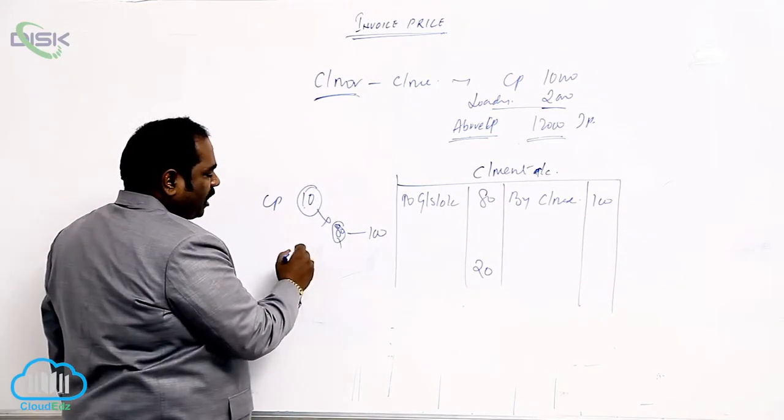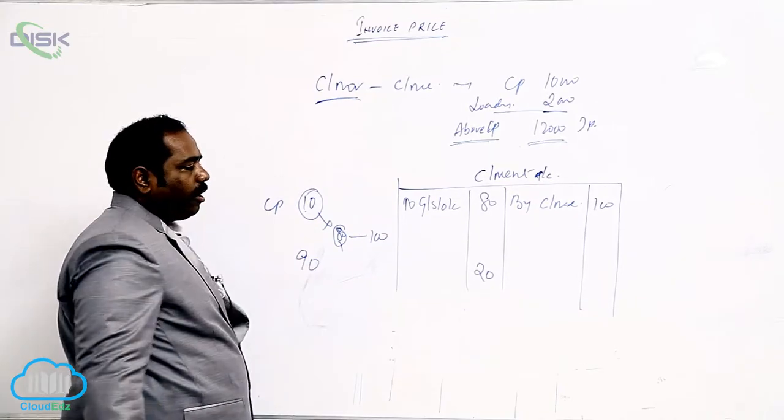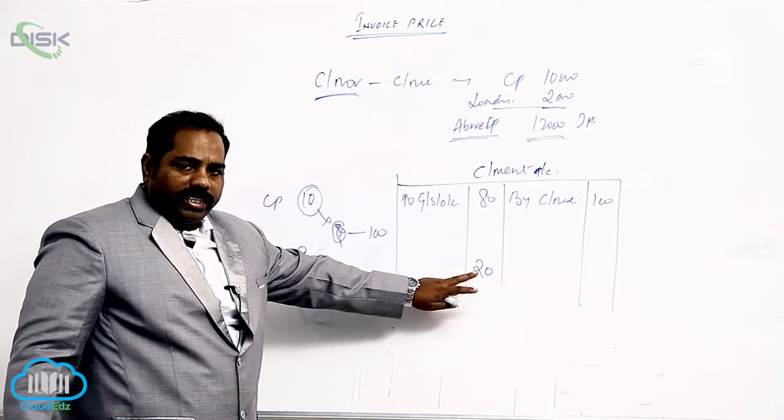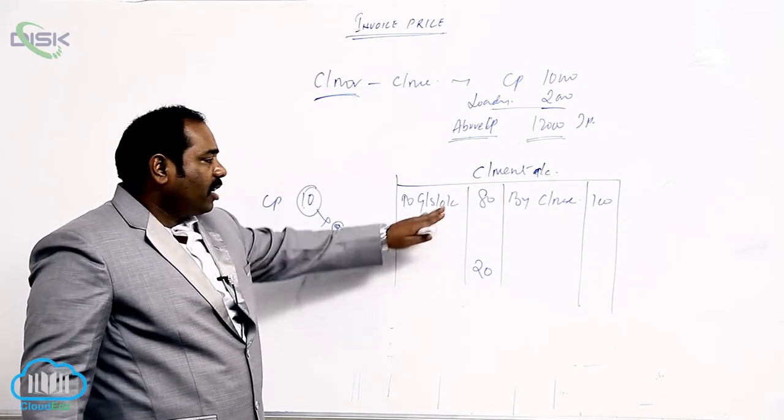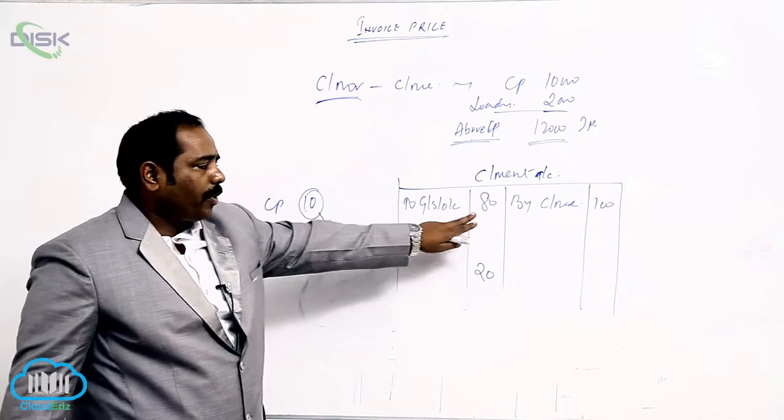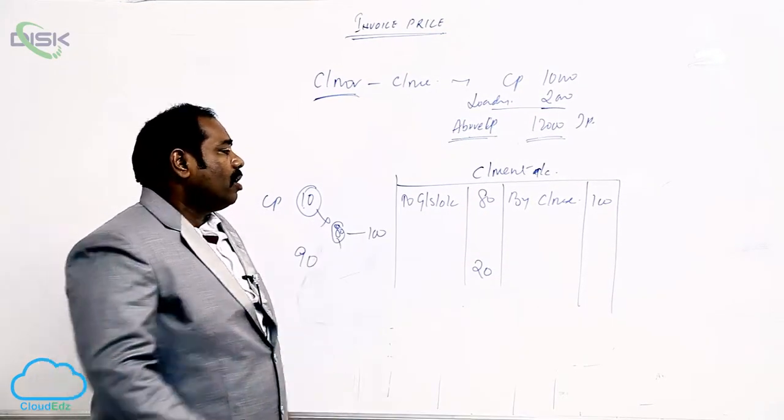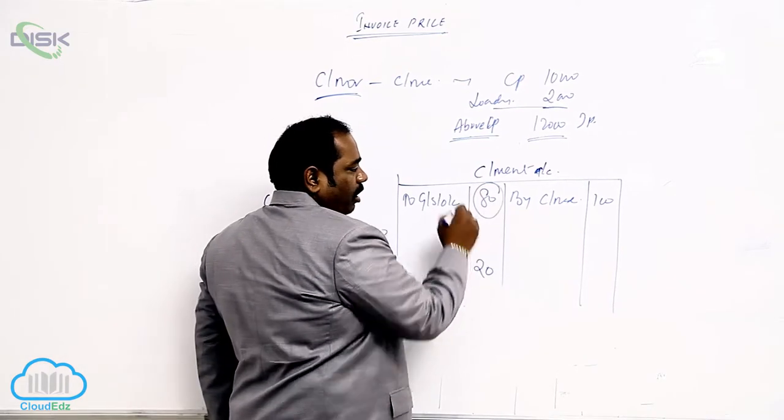10 rupees. What is the exact profit for me? 90. But here what I am showing is 20 rupees as profit. Is it a CAC profit? No. That's the reason if I send the goods at invoice price, I am not getting extra CAC profit. So what I should do? Whatever extra I am hiding here, that has to be unloaded.